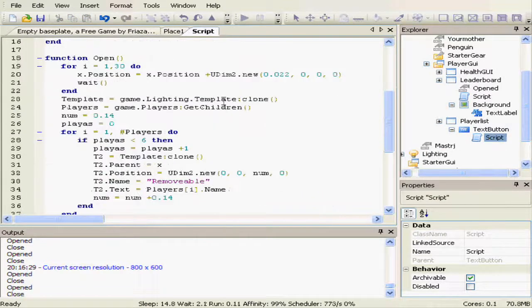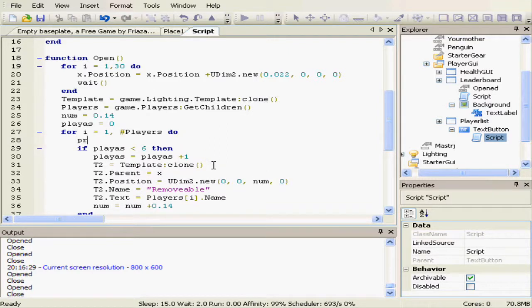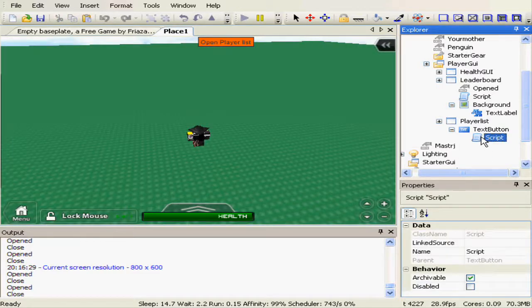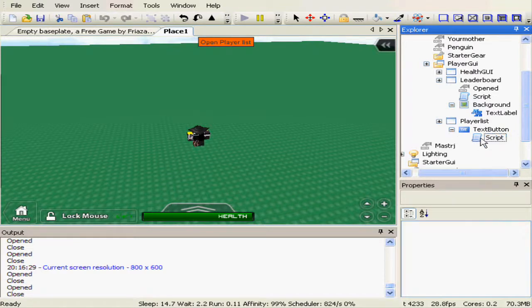Okay, let's try another tactic here. This will tell us 2 things: 1, the number of players that it's counting, and 2, how many times the loop's actually running.